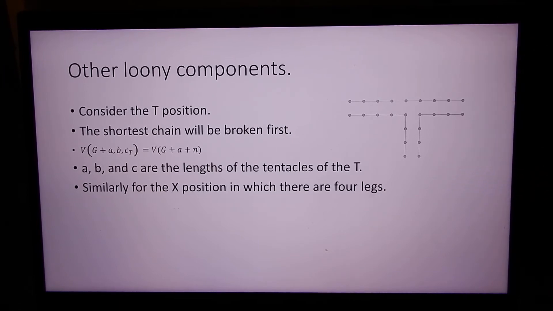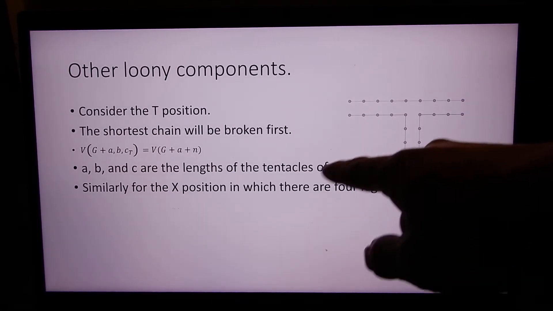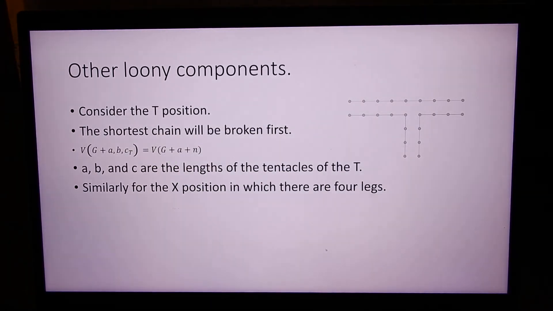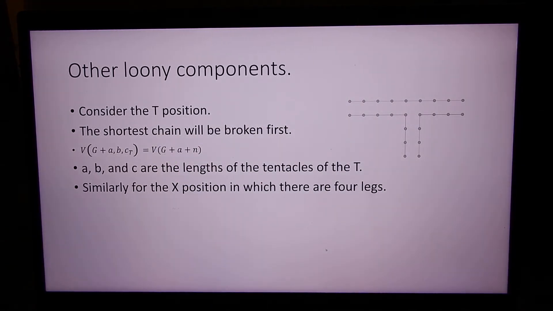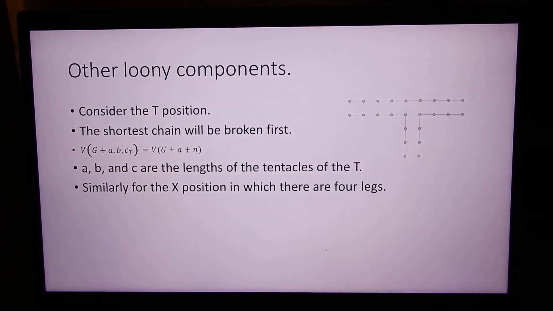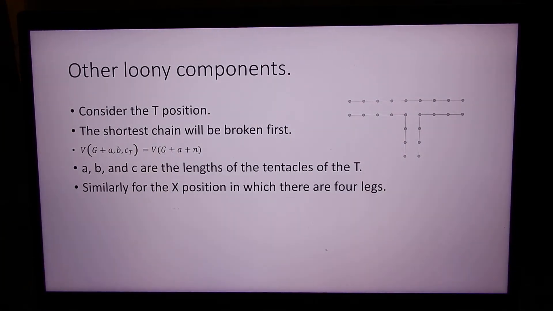It turns out that other positions can be broken down into chains and or loops. So, it turns out if you have a T formation, it becomes a number of chains and then you can possibly amalgamate them, depending on the sizes of the chains.